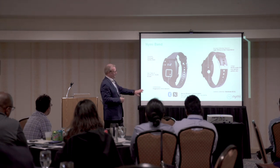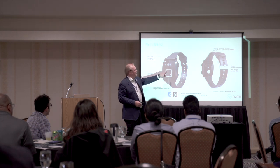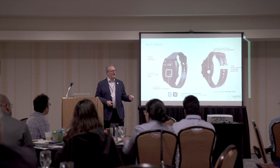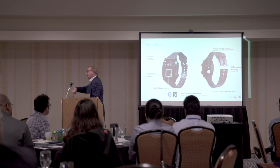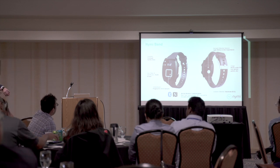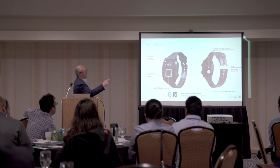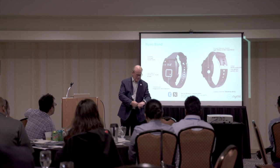The primary form of authentication is the fingerprint. This particular fingerprint reader is the same kind you have on a smartphone — very well-established technology, very reliable, very accurate. Around it, that metal bezel is one of the ECG sensors. When I put this on my wrist and put my finger on it to authenticate, I'm also touching this metal bezel. On the back of the band, that round circle is the other ECG sensor. When I authenticate, it's forming a closed loop through my heart to the band.